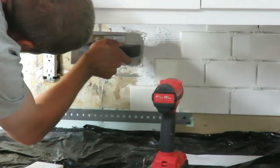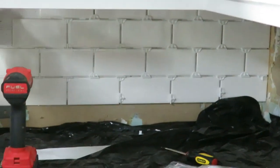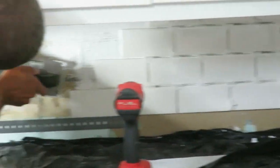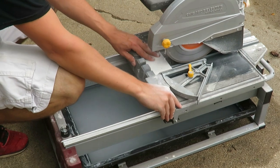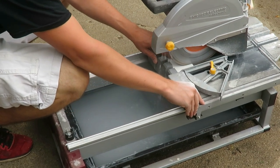After that we were able to start installing our Subway Tile. We got a wet saw from a friend and also had a Dremel — you don't have to buy all these tools, you can borrow or rent them. We made sure to measure and have a straight line on the bottom, started on the bottom first, and my husband cut the pieces in half so we alternated a full 3x6 and a half 3x6.